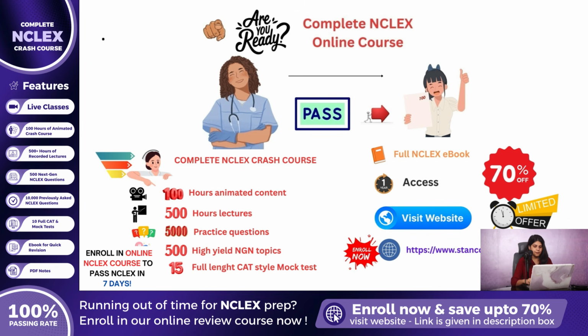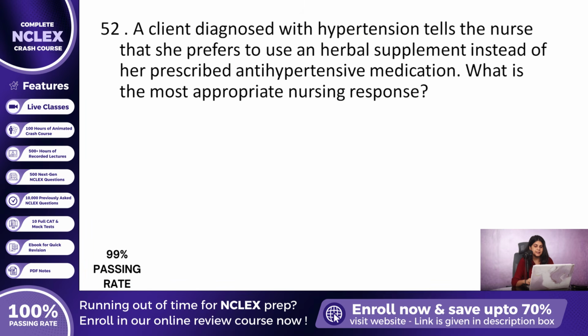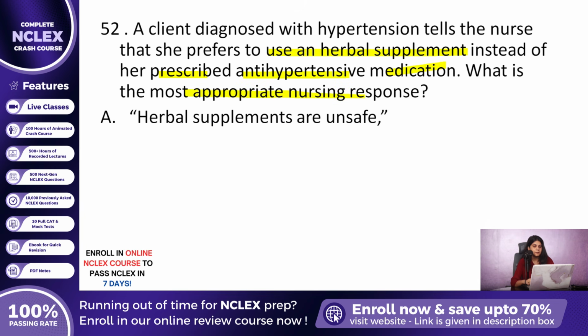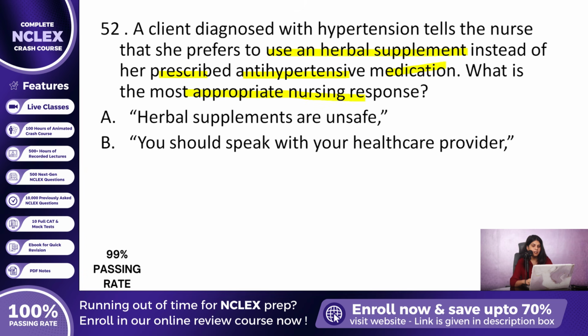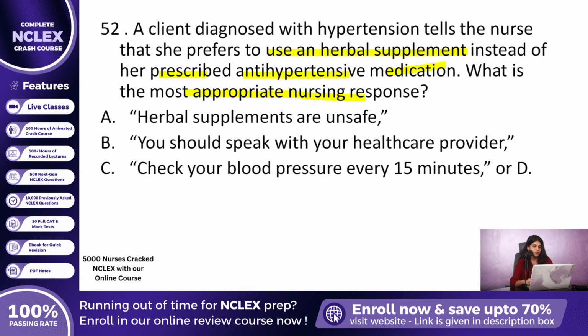Finally, question 52 dives into cultural competence and medication adherence. A client diagnosed with hypertension tells the nurse that she prefers to use an herbal supplement instead of her prescribed antihypertensive medication. What is the most appropriate nursing response? The options are A. Herbal supplements are unsafe. B. You should speak with your healthcare provider. C. Check your blood pressure every 15 minutes. Or D. We will monitor your blood pressure very closely.